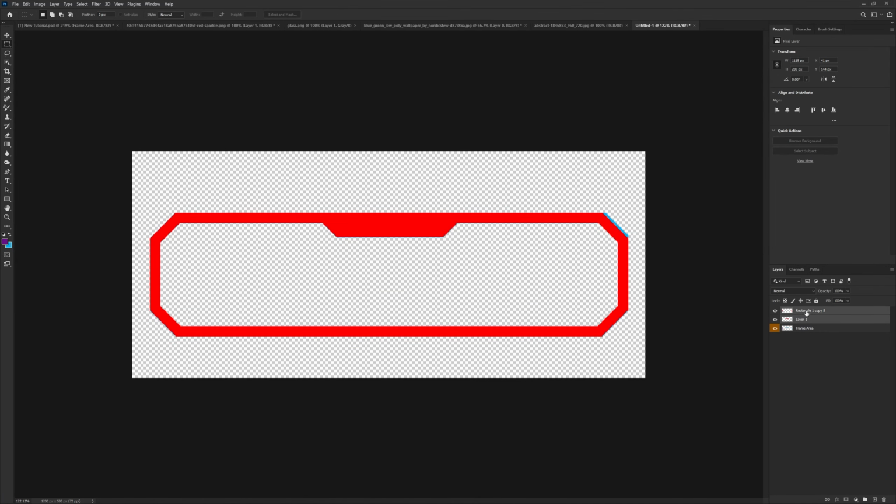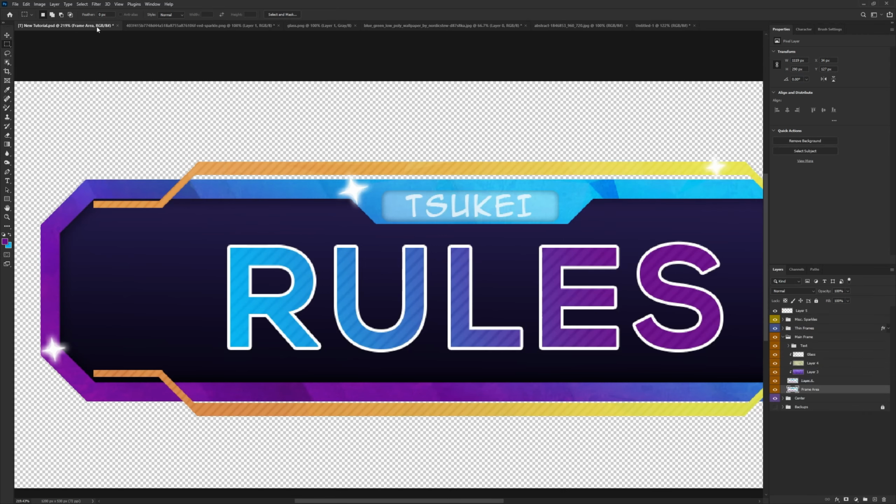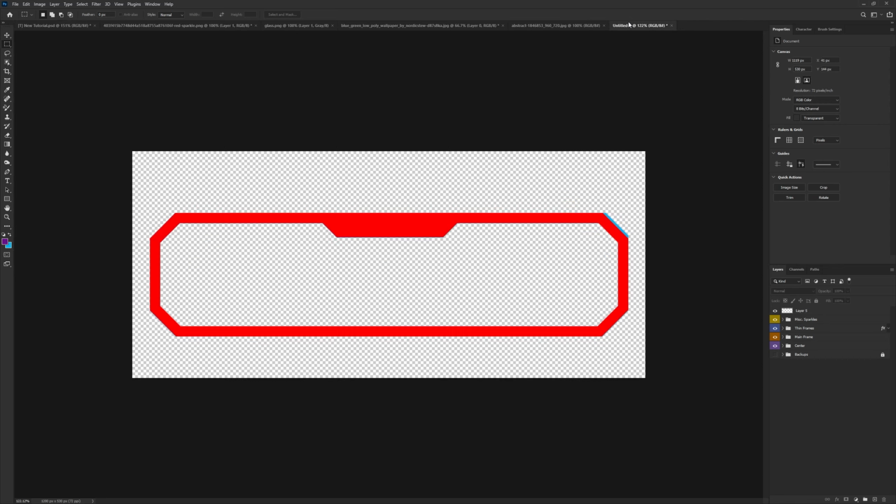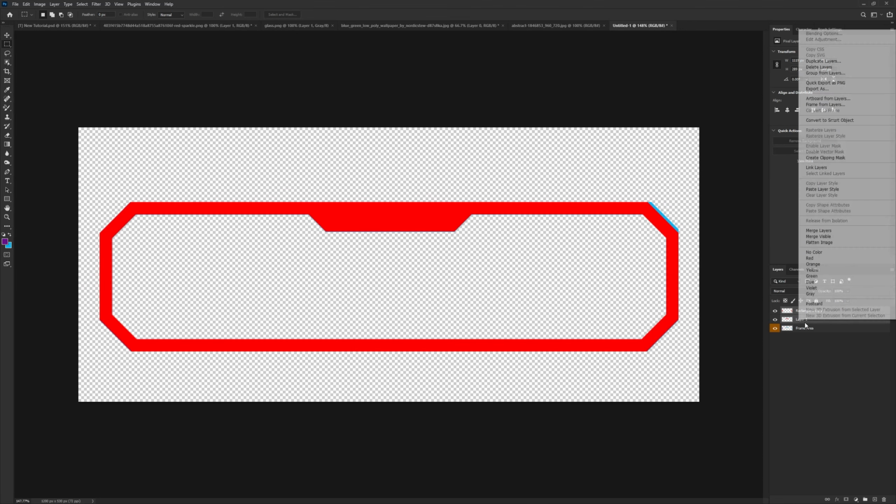Now, I recommend, if you're making this from scratch, to make a backup of each thing. That's the same exact thing I did over here. If we go to backups, you can see I have a backup of each and every step of the process, just so if I have to go back and edit stuff, I'm not left with everything already being merged together. But I'm not going to do that for this tutorial here because I already have a template over there ready to go.